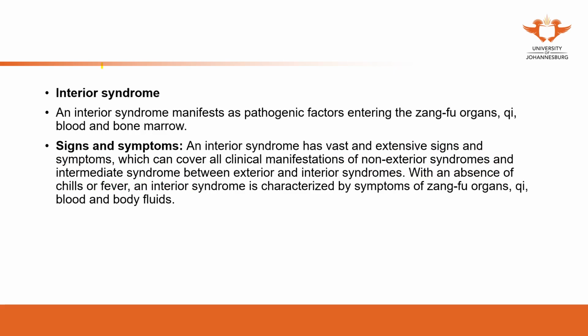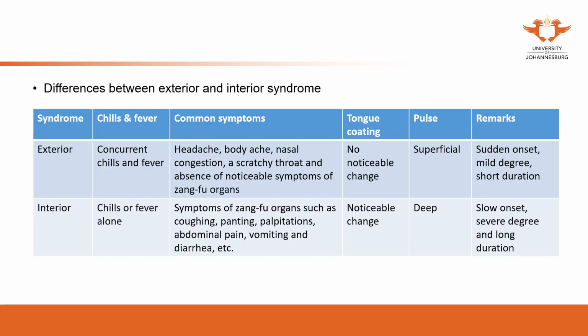Here I will change the notes, you can change it to syndrome. We're going to use the word syndrome all the time. We will keep the syndromes here. So these are the differences between an exterior and interior syndrome. Most importantly are the pulse, the tongue, and chills and fever, aversion to cold. So the pulse for an interior syndrome is deep. Similar to when we studied the deep pulse, it goes deeper as interior compared with the superficial. Deep is interior.